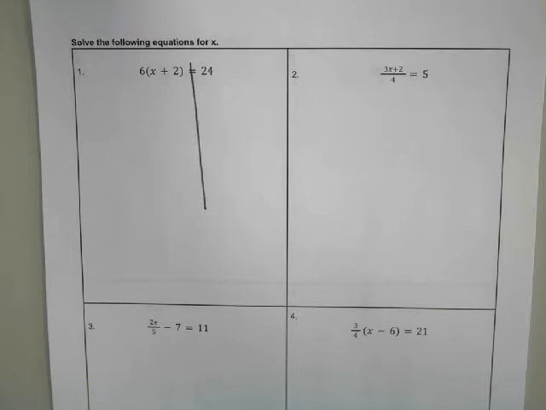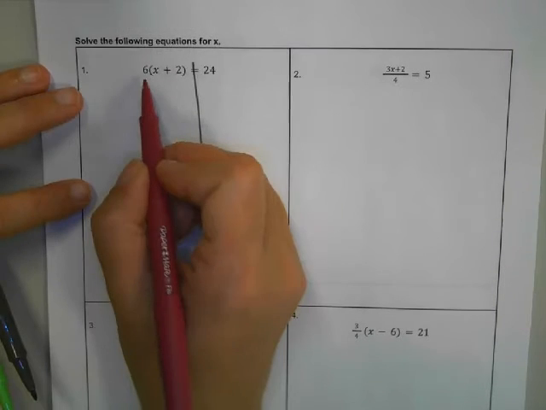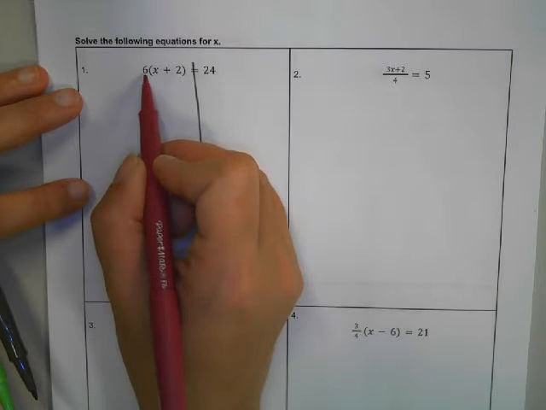sign in order to remind myself that this equation is balanced and whatever I do, I need to do it on both sides to keep it balanced. Now you'll notice that this is an equation that has a parentheses, and there are many different ways to solve an equation like this. Here is the way that I like to do it. I know that when this number is on the outside of the parentheses, it means multiplication. That's why when I distribute, I multiply.